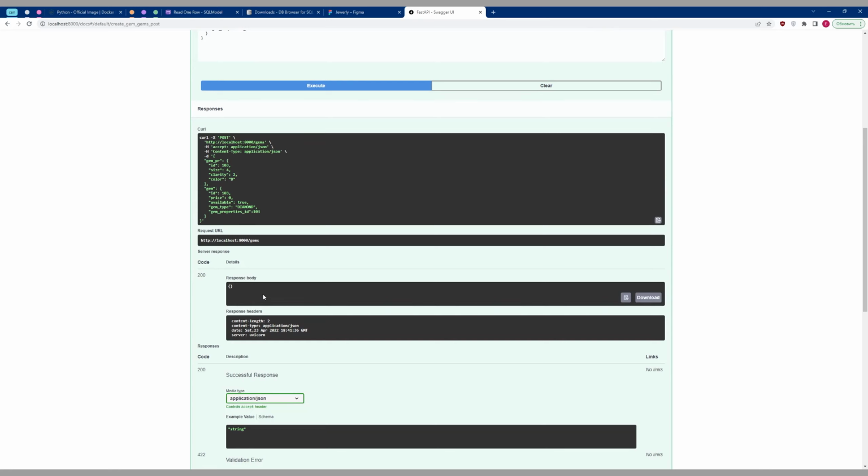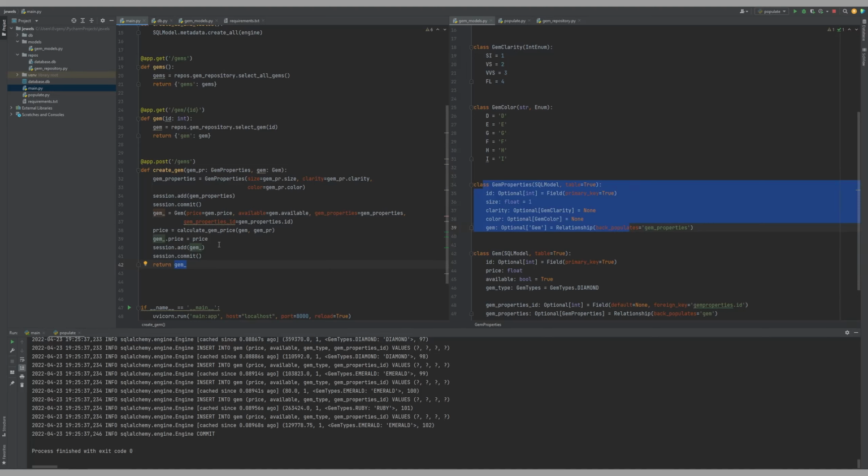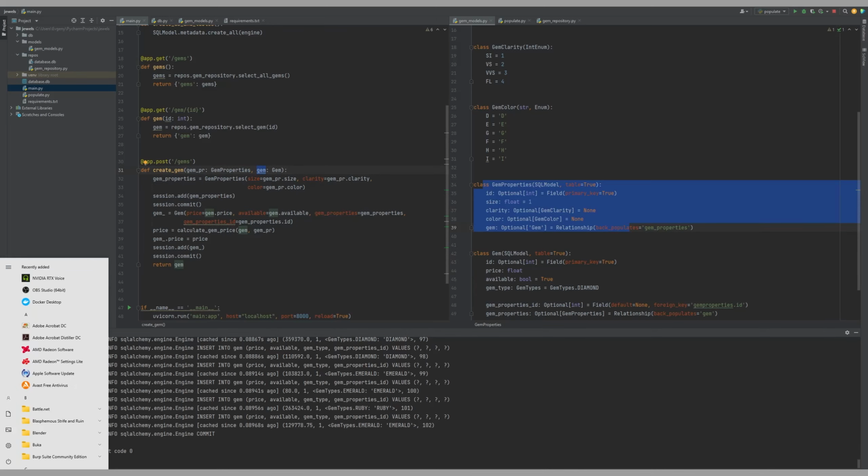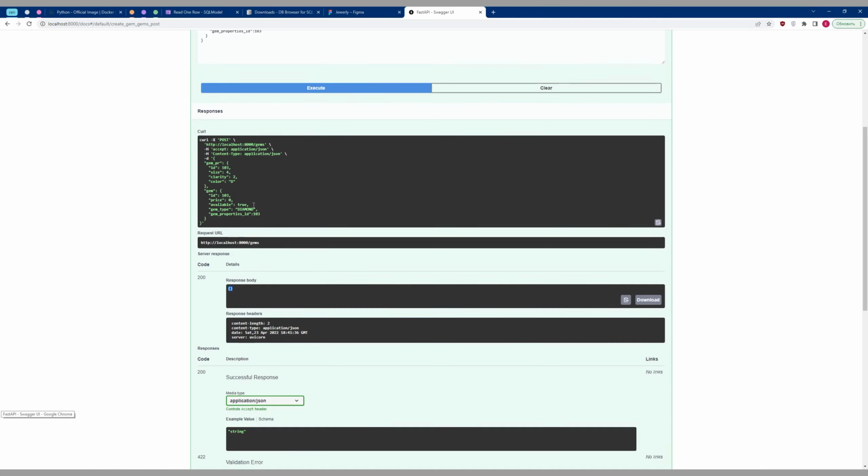Okay, we created it, but the response body was empty for some reason. Maybe we returned something wrong. Yes, I probably needed to return like this.